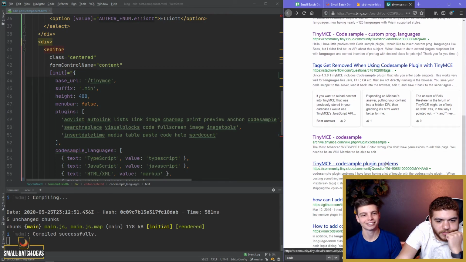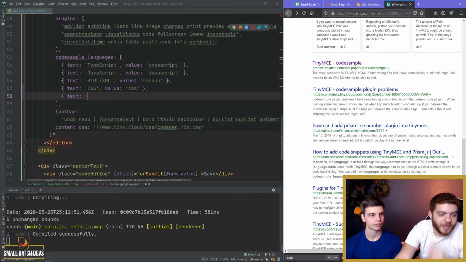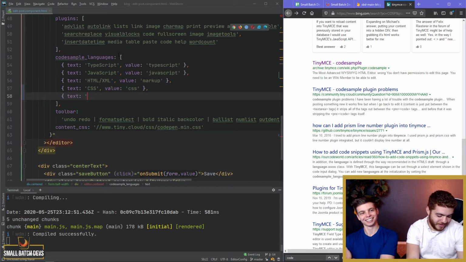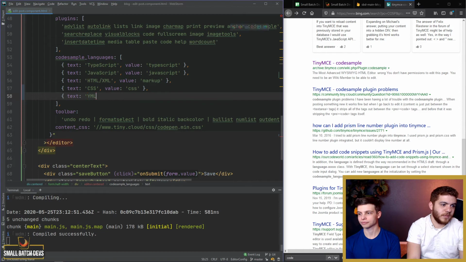All right. Maybe we could try to just throw YAML and Bash in here and see. Might just crash. But also there's multiple ways to spell YAML.